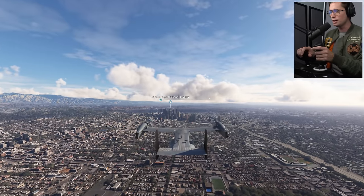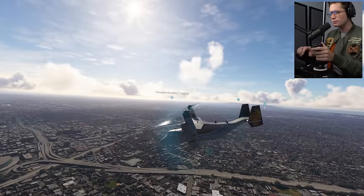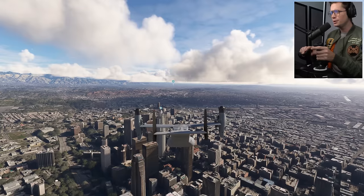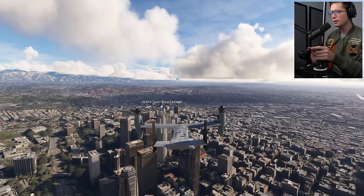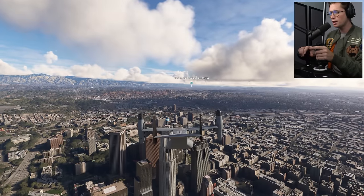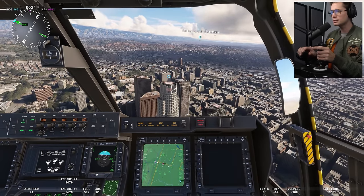So we're going to start to raise these props a bit. Get a bit more in a vertical mode, looking pretty good to me. So we've got enough to float, but we can also keep going forward. Probably gonna wanna trim up a little bit since we trimmed down so much. The US Bank, AKA the Mays Bank Tower. Let's go ahead and get our landing gear out. And I think we're gonna need a bit more power. We're gonna need a bit more tilt to the front. We are working on so many different axes here. We gotta be really careful about this.